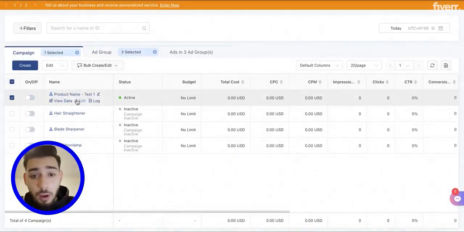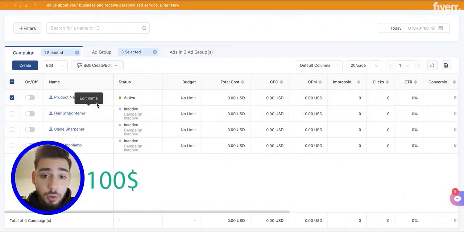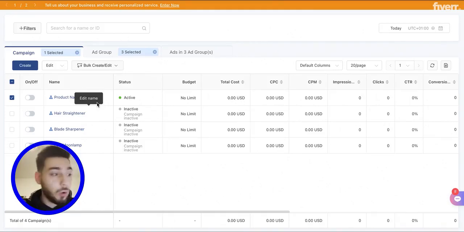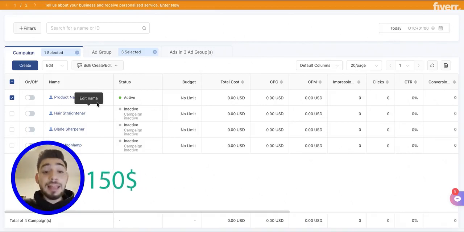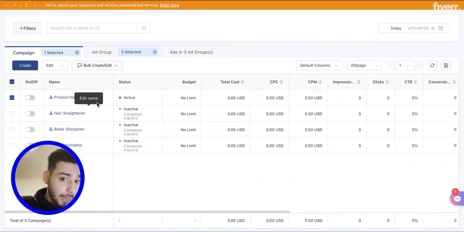Now, once you turn that on, you want to set the budget at $100 per day for the CBO campaign and let it run for 2 days. If the campaign is profitable, you start scaling it up by 50% every 2 days. So let's say $100. It's profitable after 2 days, you go to 150. Let it run for another 2 days. If it's profitable, you go to 225, right? And so on. Just keep scaling it up by 50% every 2 days.